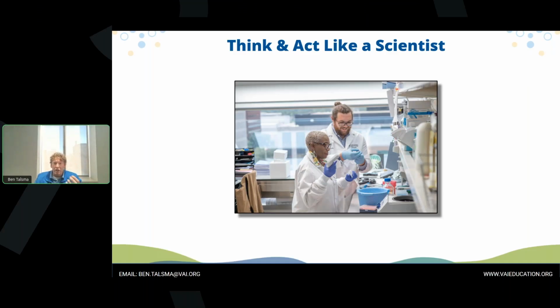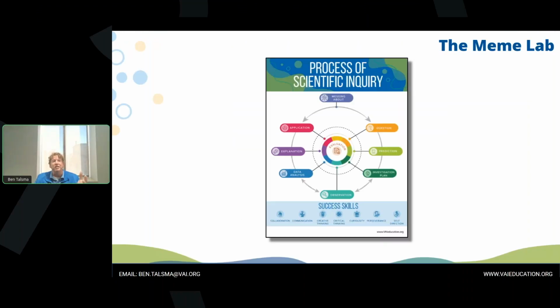And at our Education Institute, we're really passionate about helping teachers and students think like scientists in order to understand their world. We're going to apply that same approach to our study of the meme lab. The way that we think about scientists is we start off by messing about, by exploring, experimenting, by being curious about our world. We then use that to form questions, and then we make predictions in response to those questions. We construct fair tests where we can collect observations, analyze the data, make an explanation to see whether or not our prediction was true or not, and then apply it out there in the world.